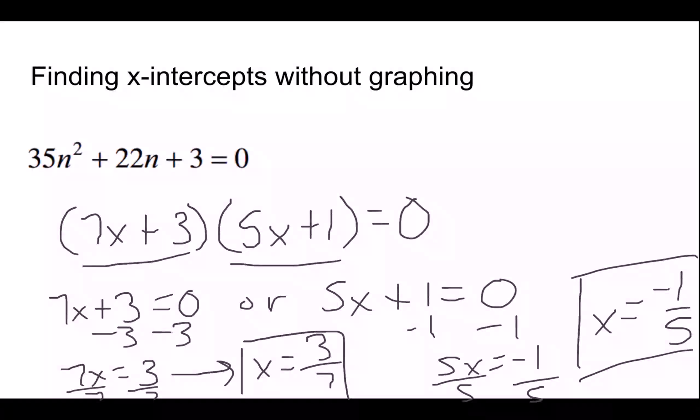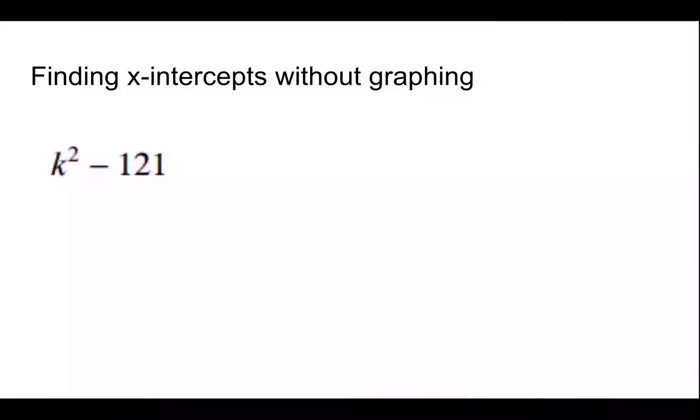So again, for these examples, you just factor like we did before. You're going to set them both equal to 0, and then you're going to solve. And a lot of times when you have an a term out in front, your x-intercepts are not whole numbers, which would make our old method of graphing really, really tough. Let's look at a couple other different kinds of factors.